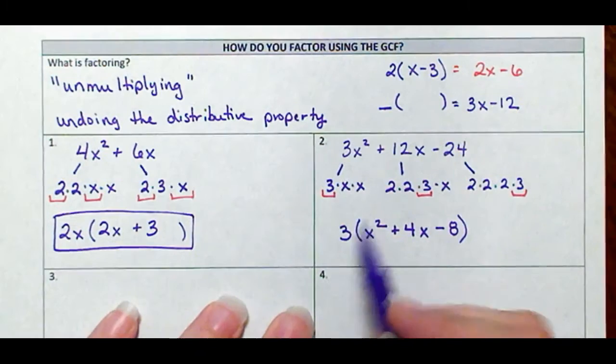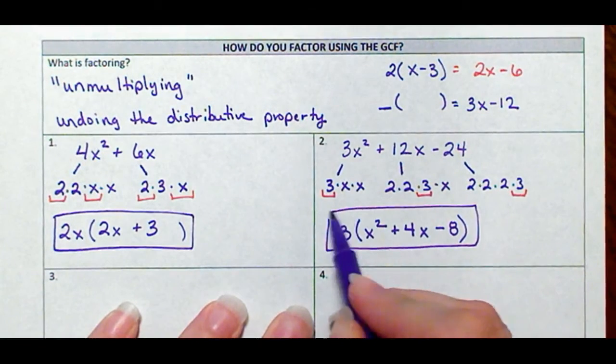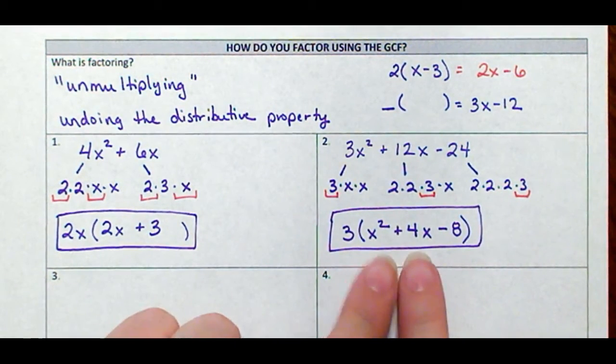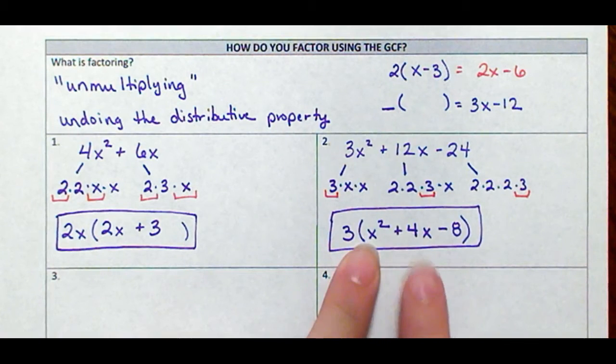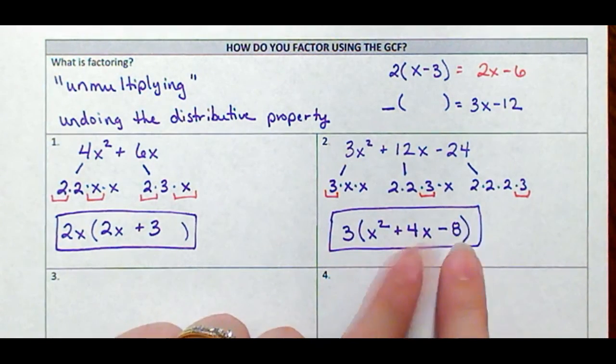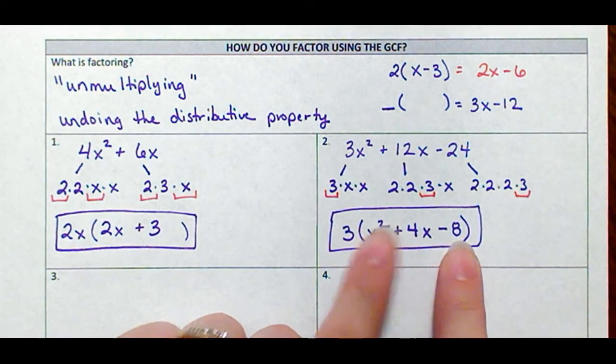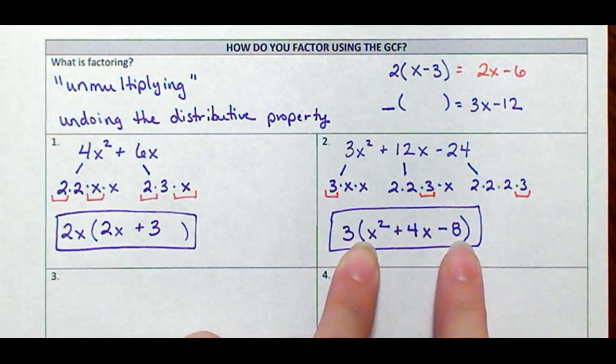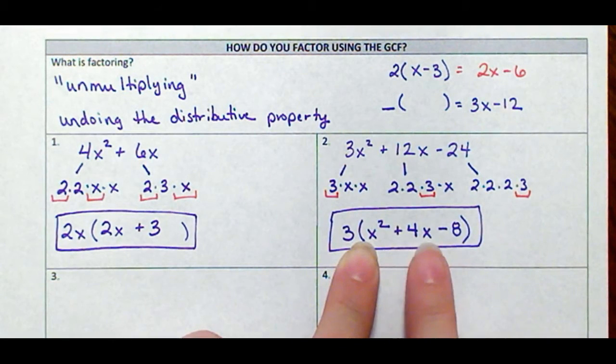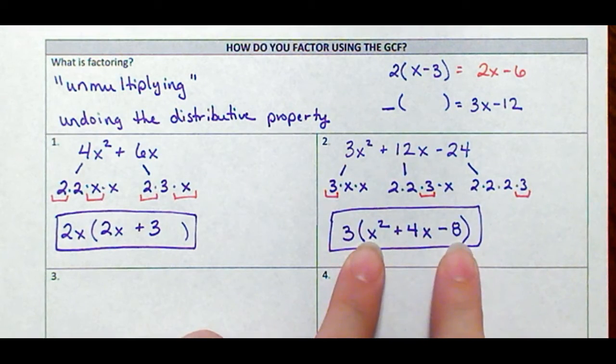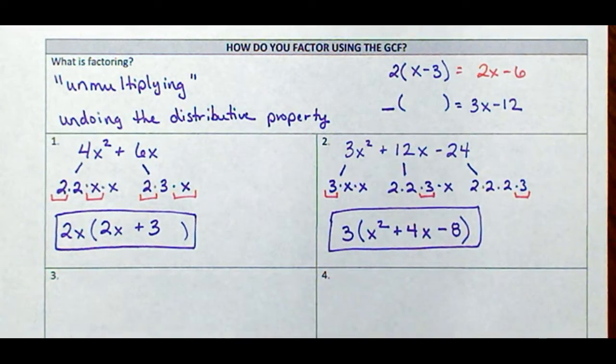So this is the factored form. We are finished, and again, you can tell for sure by looking at what's in the parentheses. Notice x squared, 4x, and 8 have only a 1 in common. Even though these two have a shared 4, the x squared does not have a 4 that I can divide by. Therefore, this is complete. All the different terms have to have something that can be divided by the same thing. Okay? So let's try number 3.